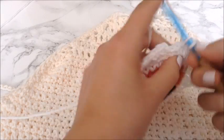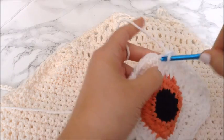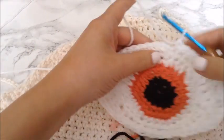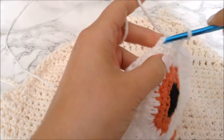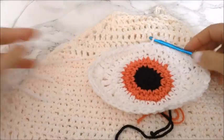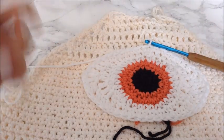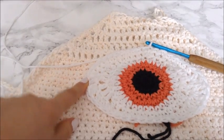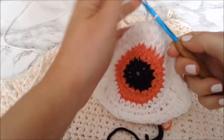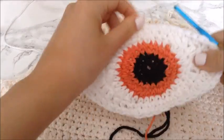So then you would just continue that pattern on the other side. That is the end of the row for me because I already did the other side. Connect your row together with a slip stitch. So that is optional if you want to make your eye bigger. That is what I did for the third row. So then all I'm going to do is just cut, leave kind of a long tail on that, yarn over, pull through, pull it tightly to knot it.